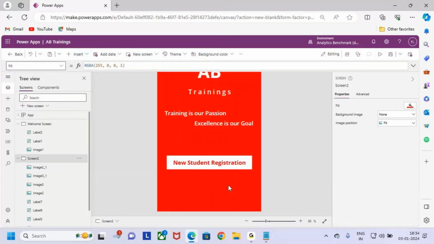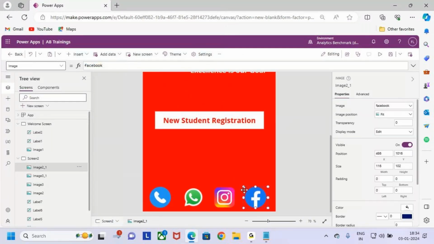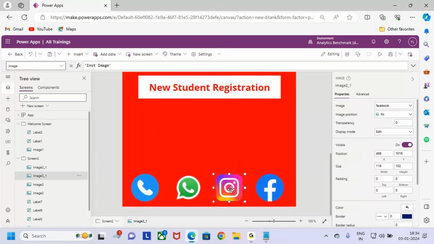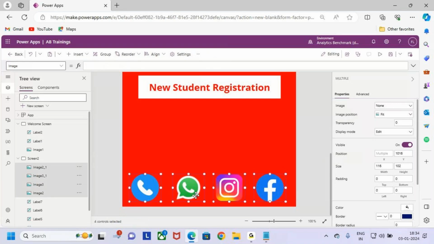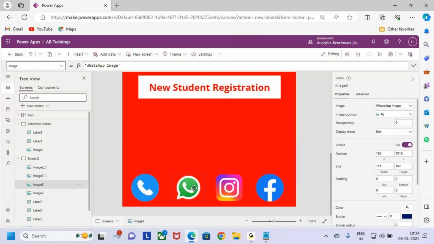Now you need to align them properly, guys. You need to give same width and same height for everything. Same alignment, everything you need to keep the same. So if you see, all are in the same positions. Almost all are in the same positions. I think somehow we need to move this to left.